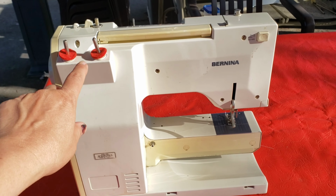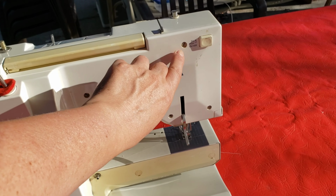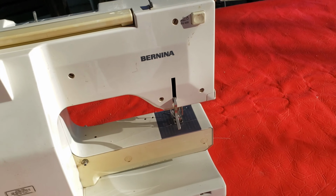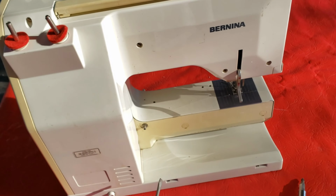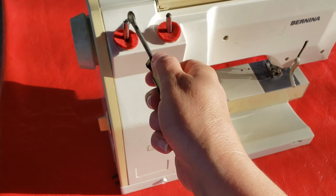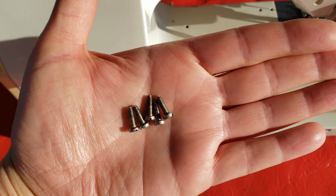To get the back plate off, there's 5 screws. There's 1, 2, 3, 4, 5. And you'll need a flathead screwdriver to do that. You need one that's long like this, not one of these. And these are the 5 screws.